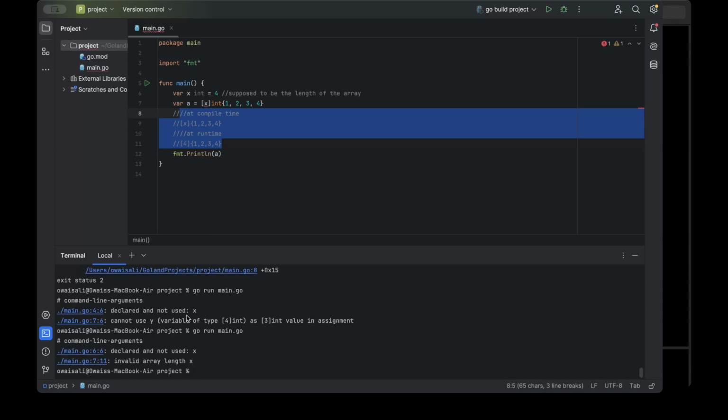So how do we deal with this rigidity? Also, let's say you want a function that works with any length of array. We can't do that in Go.